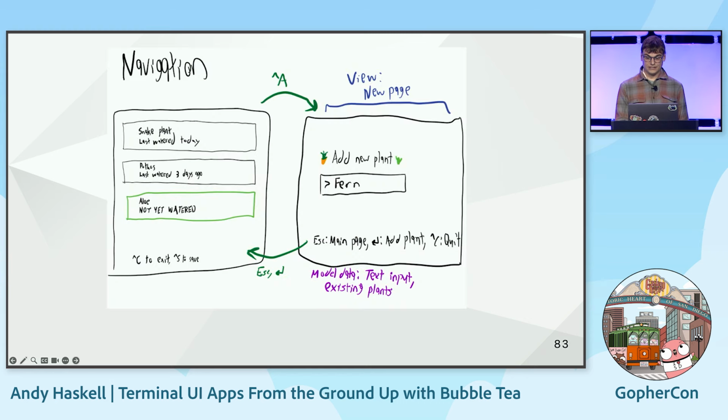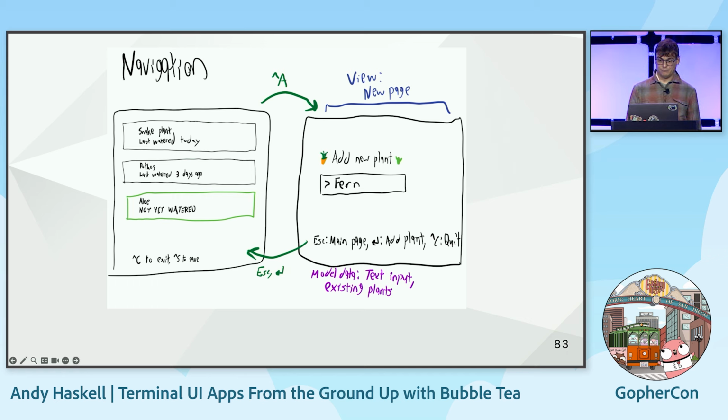So finally, we're going to take a look at how to implement navigation to another page. Personally, I prefer the one-page layout, but just to demonstrate how you might implement navigation in a Bubble Tea app, we're going to put the new plant input on its own page. And it's important to note, by the way, that in Bubble Tea, there's no specific concept of page navigation, so it's entirely up to us how we want to implement it. And the way we're going to implement it is by writing a second app model.